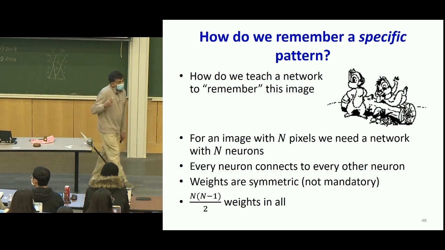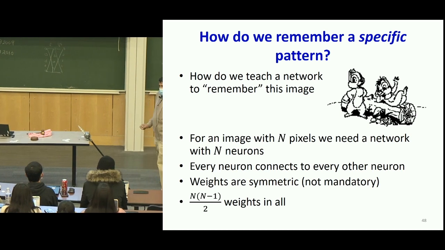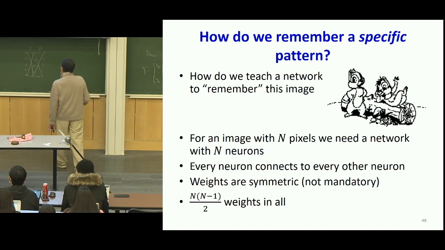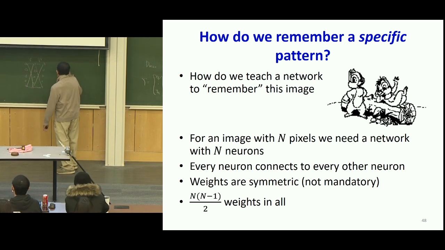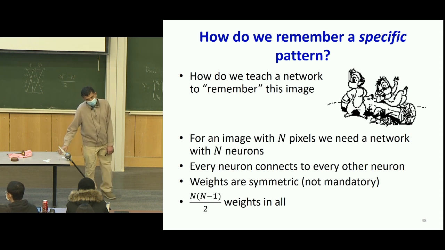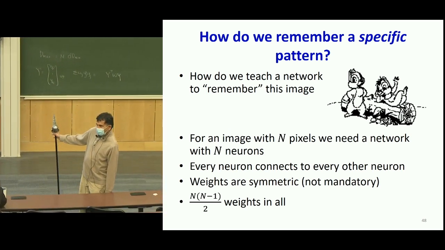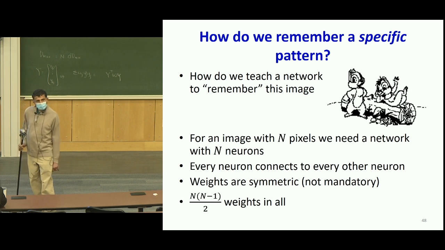Who's 8? How many weights will this have? Look at my figure. Maybe n minus 1 squared plus the bias. Ignore the bias for now, right? There's n squared, because each of the n connects to every one of the n, right? But I don't have self-connections, and then the whole thing is symmetric. So n squared minus n over 2, right? There are different ways of arriving at it, but if you think of it as an unrolling, the arithmetic becomes much simpler. But this is the same as the summation of series that you learned in school, right? So you have n times n minus 1 over 2 weights in all. And that's what we have to learn.